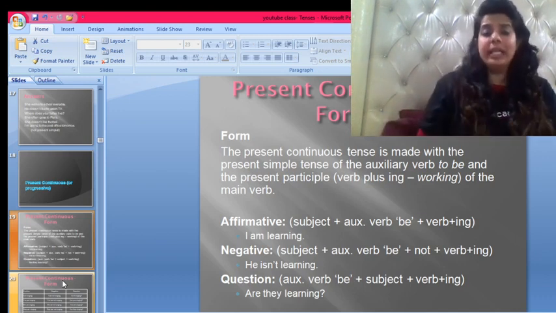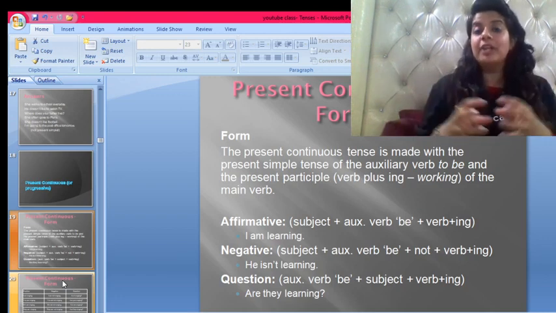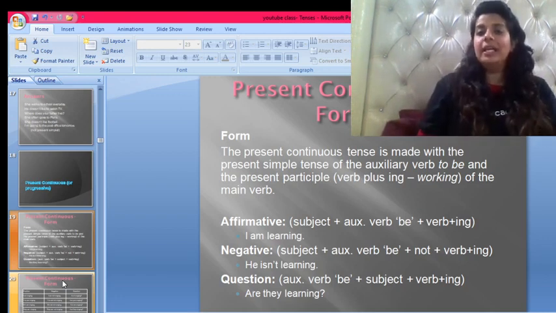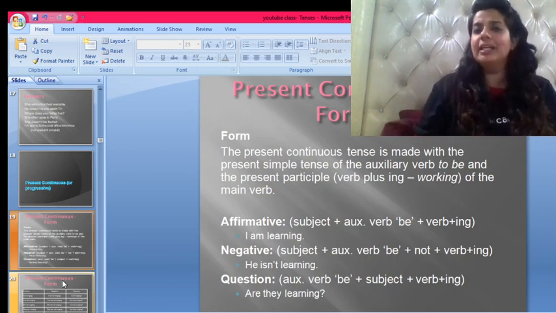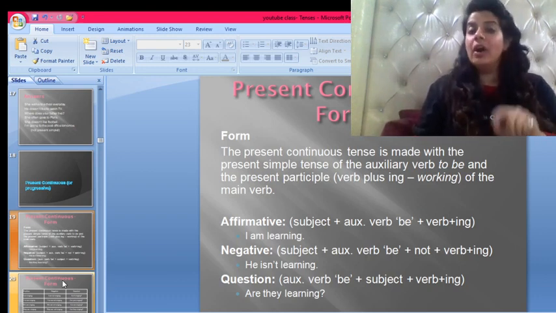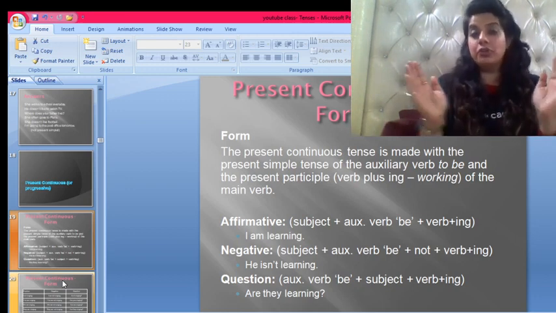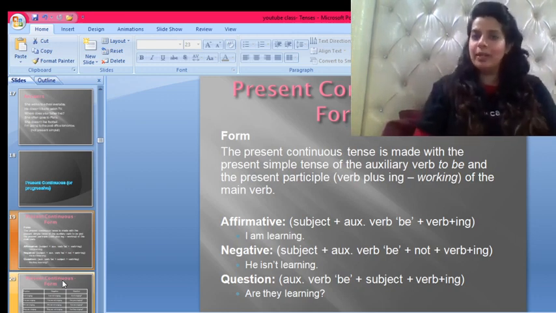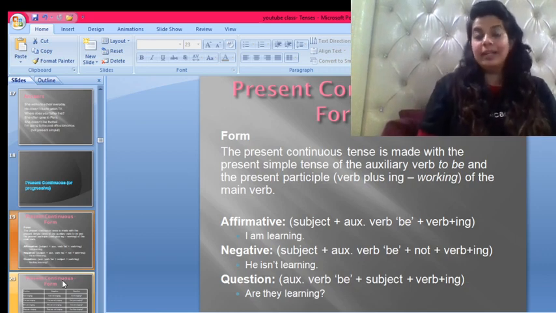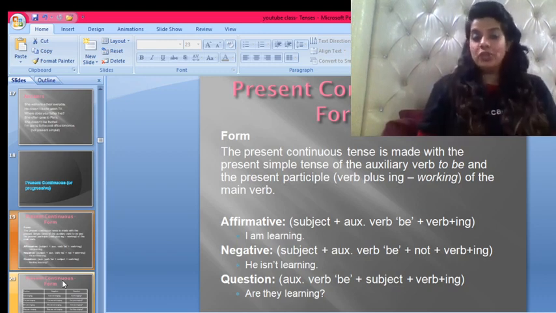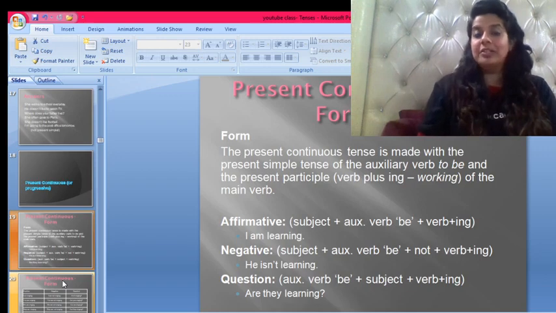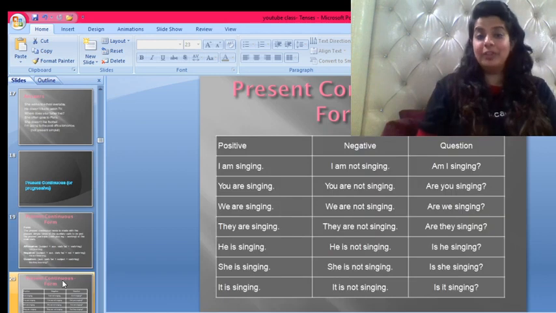And if we have to negate, we just add not in it. Okay? He is not learning. He is not smiling. They are not smiling. And are not can be contracted into aren't as well. Aren't. They aren't smiling. Again, I'm using apostrophe here to contract the words. And if I have to change this into a question, I'll speak, are they smiling? Are they learning? Are they talking?